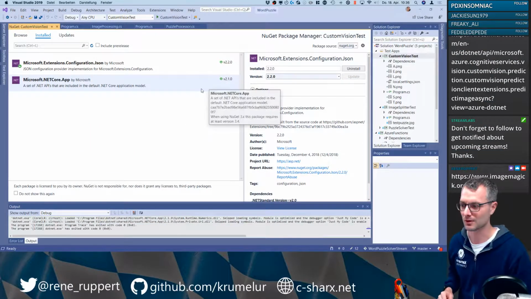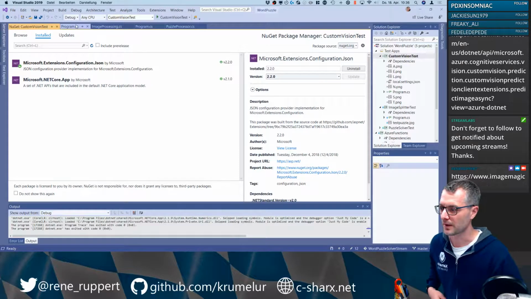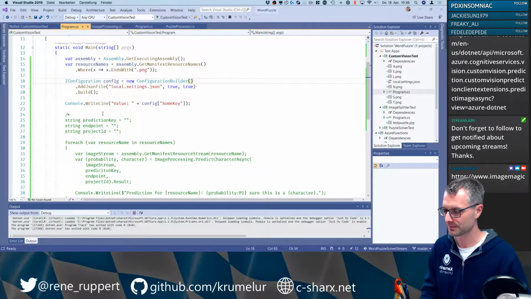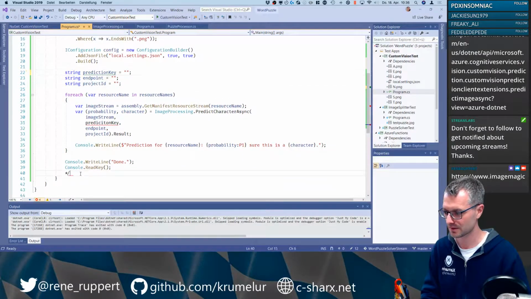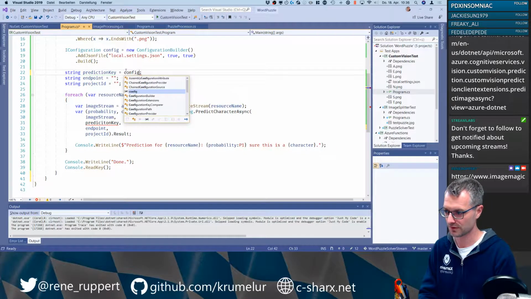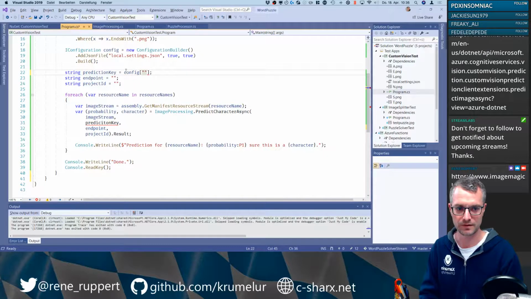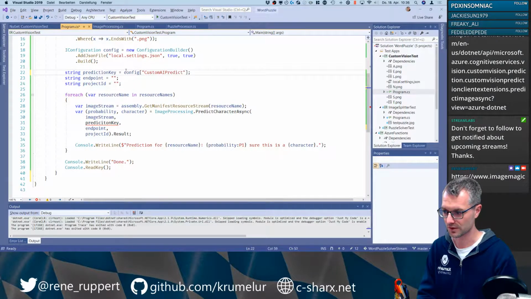Here I am. Hey, welcome back. Okay, back to our app here. So I can load my values now. They have been added to this local settings file. There we go. So the prediction key, that is now config, and the value is custom AI prediction key.